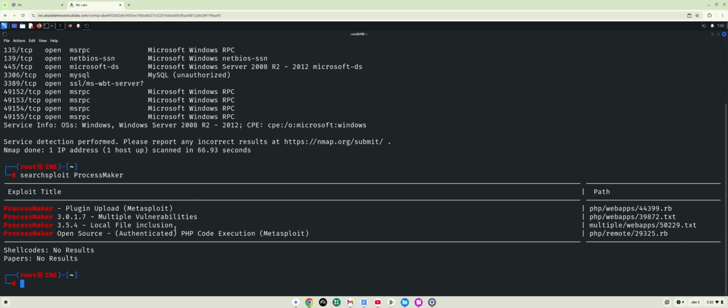So I'm gonna go for this one. And plus these 2 vulnerabilities are for versions that are a bit higher than the version that is currently running, excuse me, on this target host.